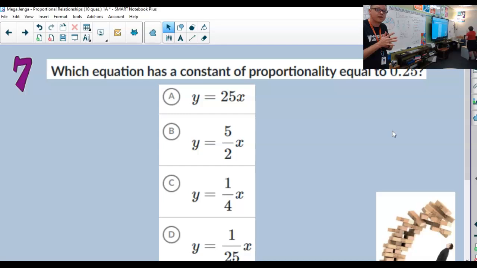I have a question. Are you keeping score? No. I mean, right now we would all be tied. I mean, we can make a note of if we're not tied anymore, but I'm trying to get as fast as we can through questions. Which equation has a constant of proportionality of 25 hundredths, or 0.25 if we say it kind of the lazy way? Let him know if you're ready.